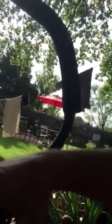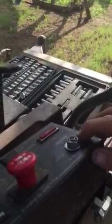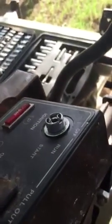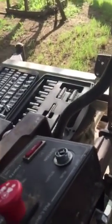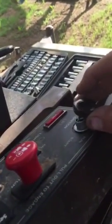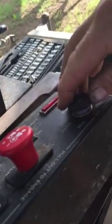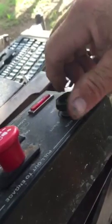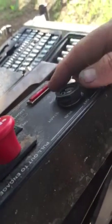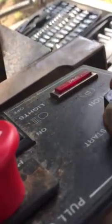Alright, let's see. I'm going to put it right there. Can you see that? Then we'll take the collar, which is the kind of plastic piece, and we're going to roll that right down on top. Yeah, you might have to hold the bottom a little bit. There we go. Get her good and snug.